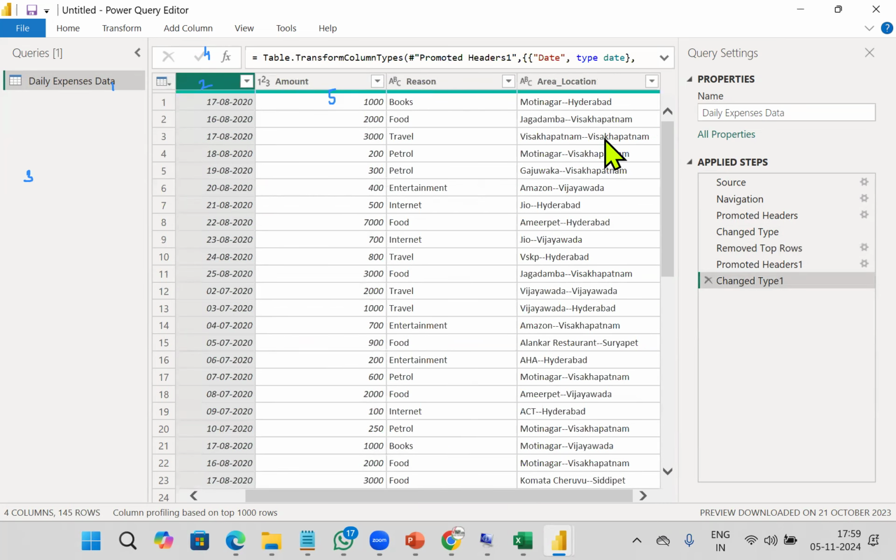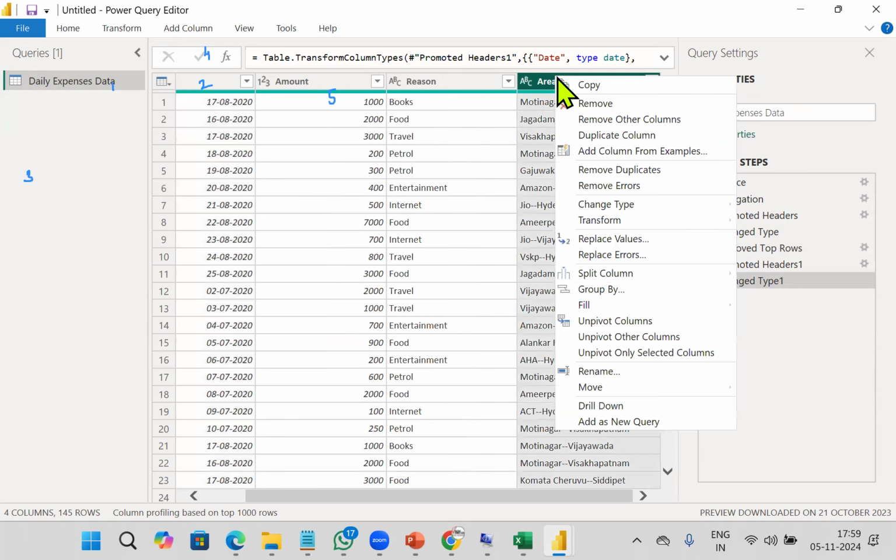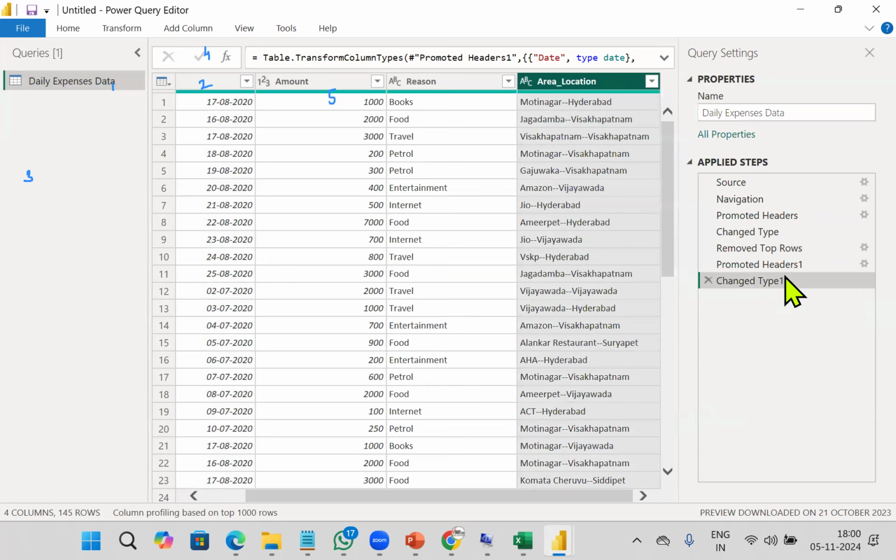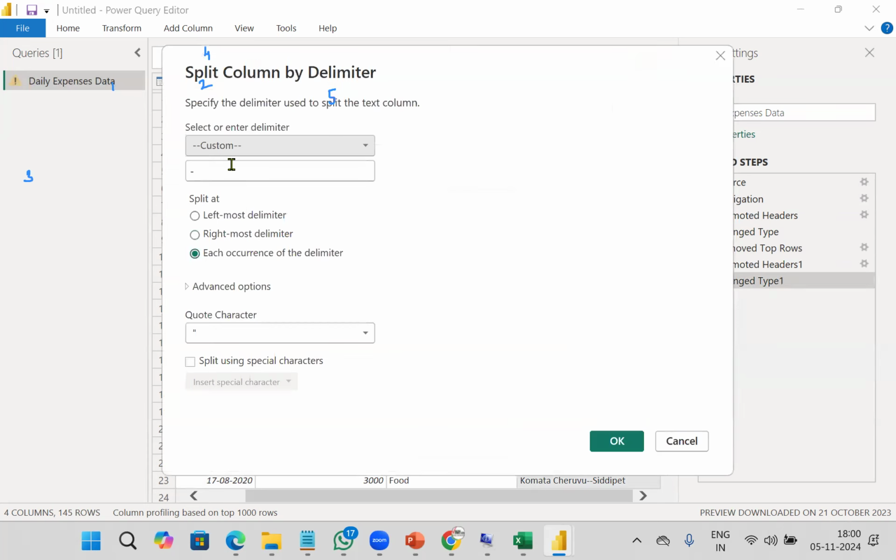And here you have area and location. I want to divide it into two parts based on hyphens. Then right click here. There is something called split column by delimiter. Shall I? Delimiter means separator. What is a separator?